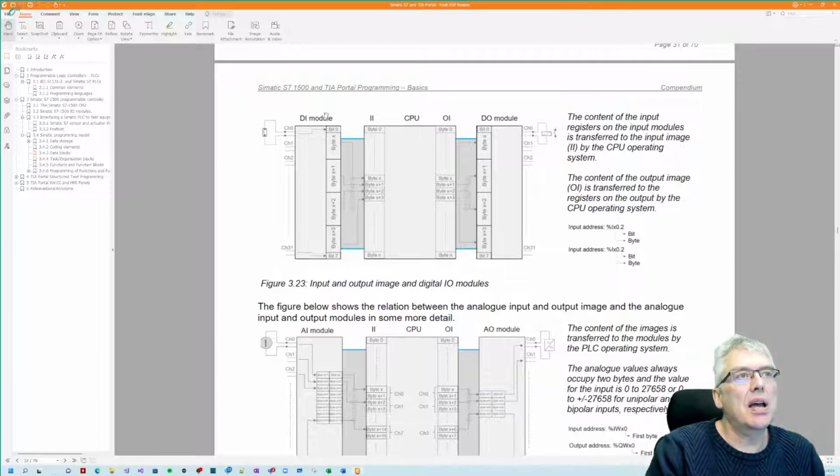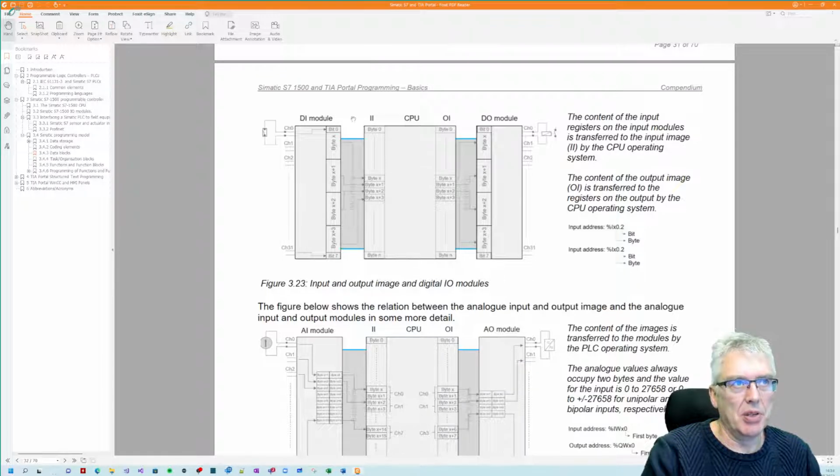Here's the module, a digital input module with 32 digital inputs, which is 4 bytes, 32 divided by 8 is 4. What the operating system does is the first byte is transferred into this input image, the next byte afterwards, and so on and so on. So here are 4 bytes somewhere.